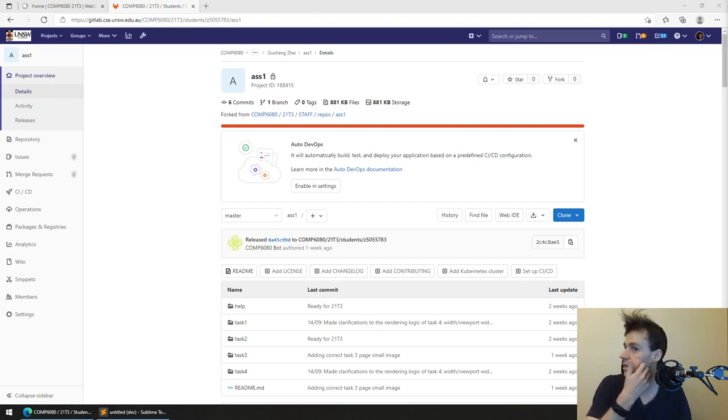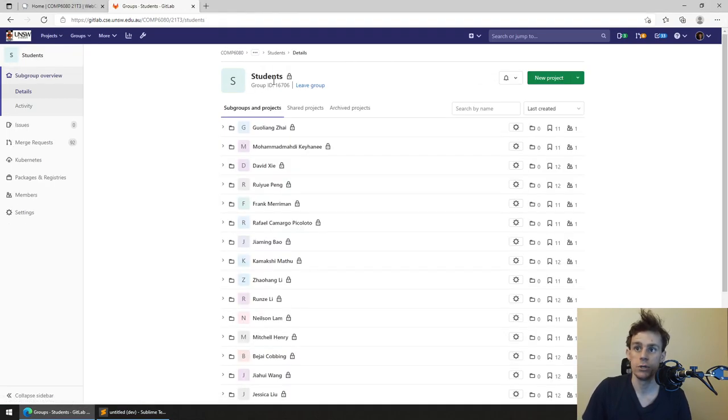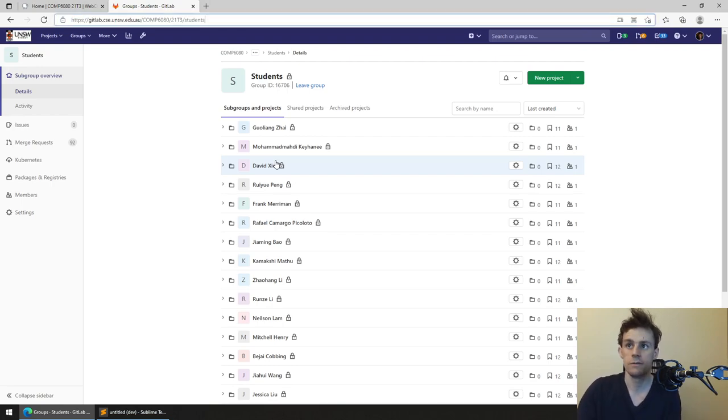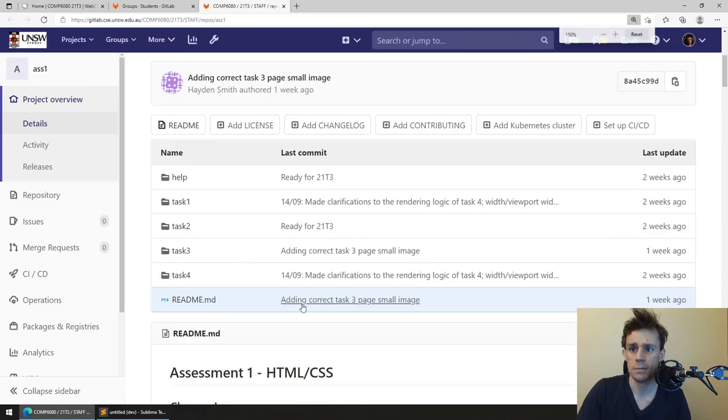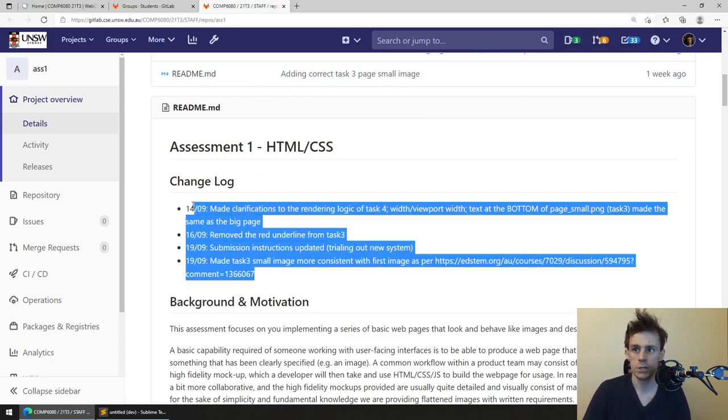So in terms of this, it's one thing to keep an eye on your repositories, in particular your assignment repositories, is this merge request thing on the left-hand side here. Because what we do is, if we have extra changes to make, we actually push an update to your repository. So if that thing says not zero, you'll have to click on that and merge it in manually. If you need help with that, just post on the forum. We're super happy to help. But you'll often see changelog stuff appear quite regularly. Not regularly. Honestly, it's been pretty easy this term. You'll sometimes see changelog stuff appear like this. So the last change we made was a week ago.